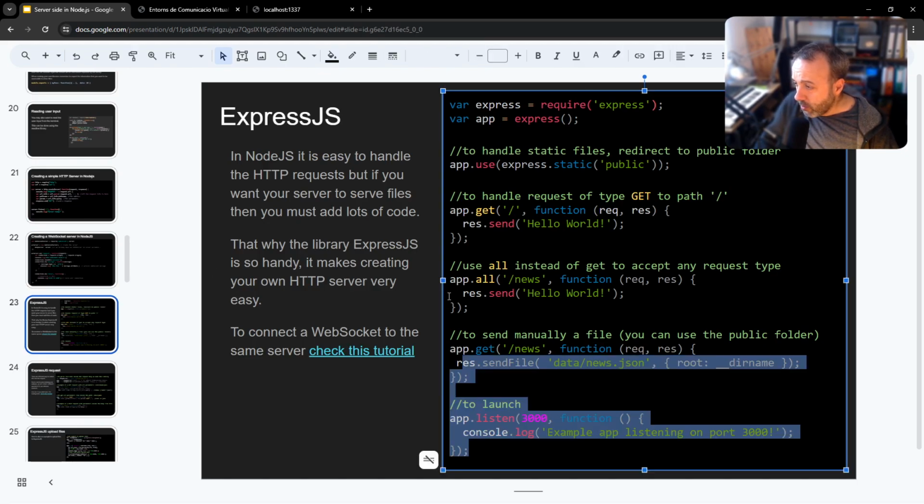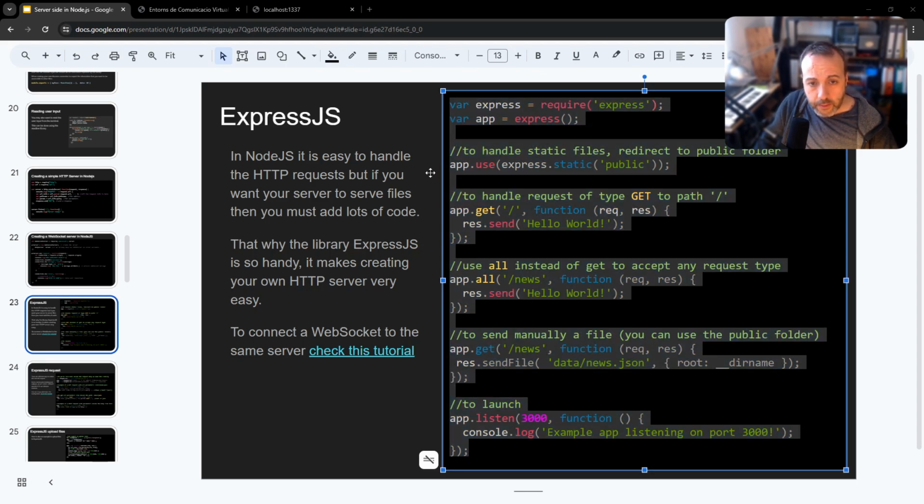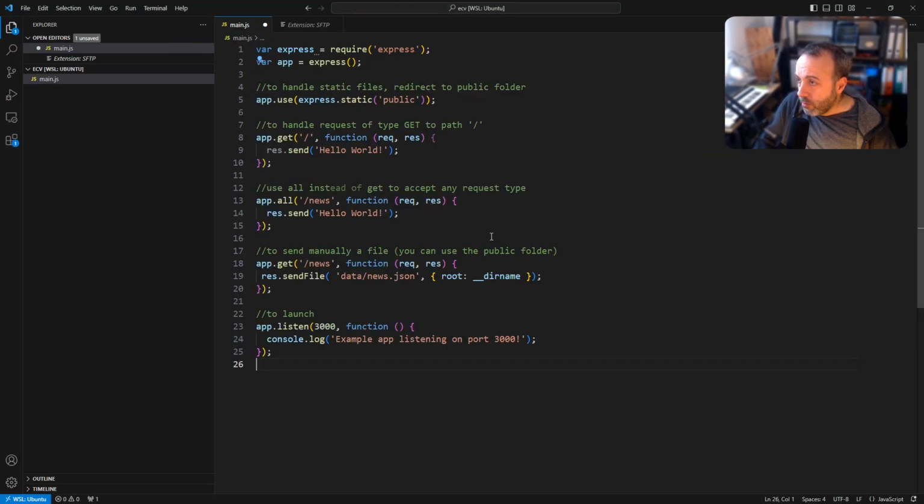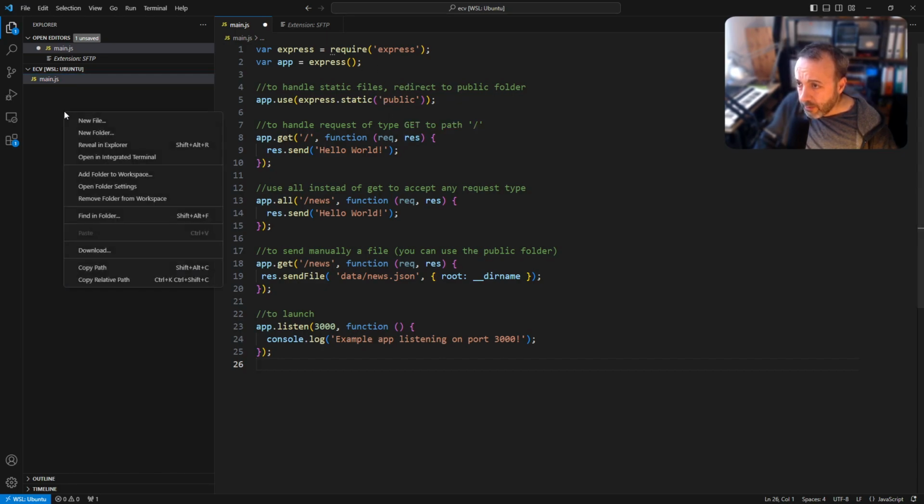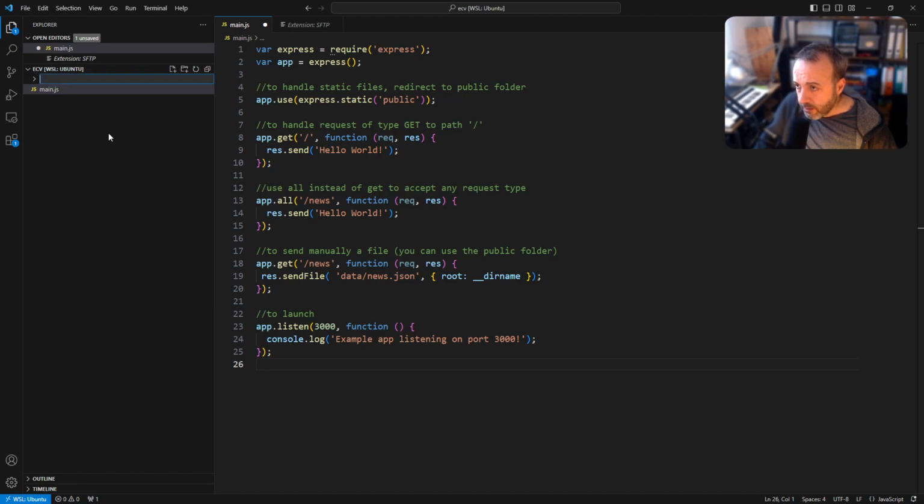So let's copy this code and put it here. Okay, so boom, we have another function. It calls a folder called public, which we don't have, so we better create a new folder here called public, because this is the folder that every time they request a file, it will check if this file exists in this folder. So let's save it. You can see, by the way, that the port has changed. Now it's port 3000, okay, because by default it puts a new one.